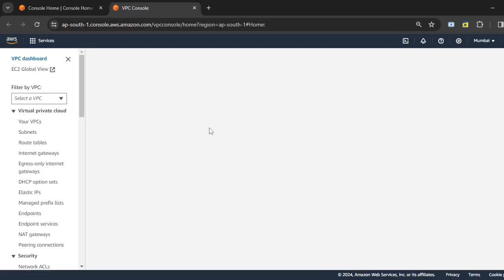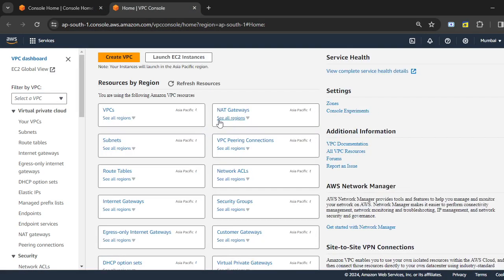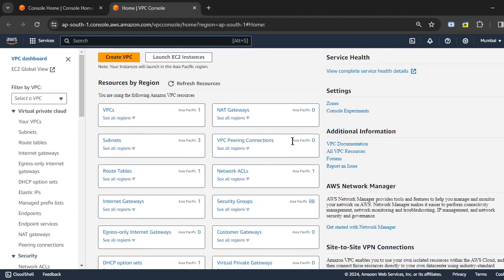This is the VPC dashboard. There will be one VPC which is always the default VPC. If you look at the left side, which we technically call the blade, that is the left-side blade of your VPC.